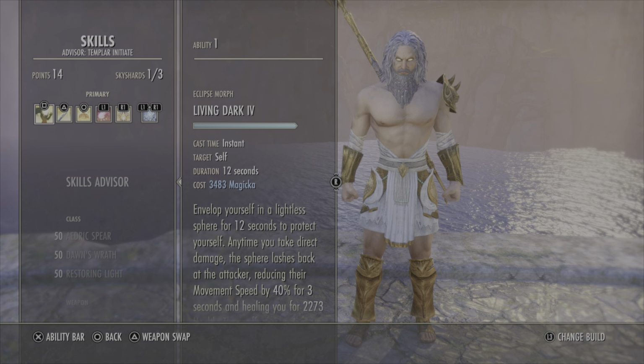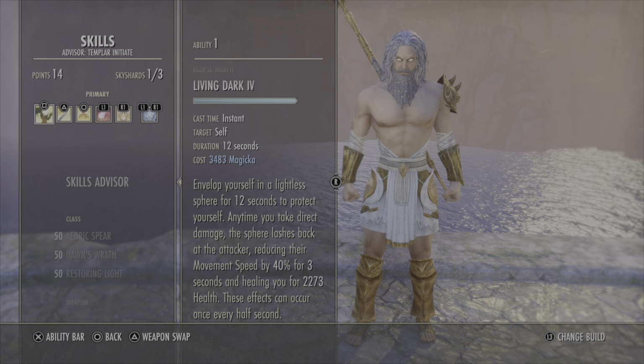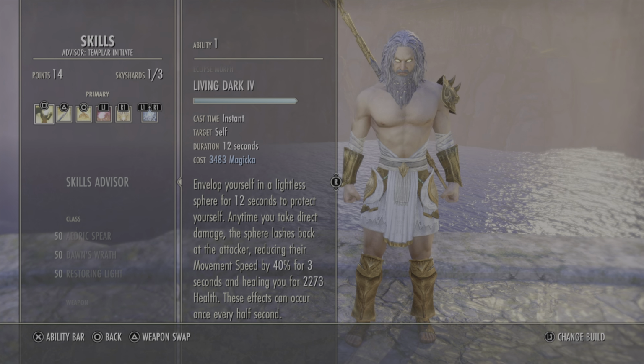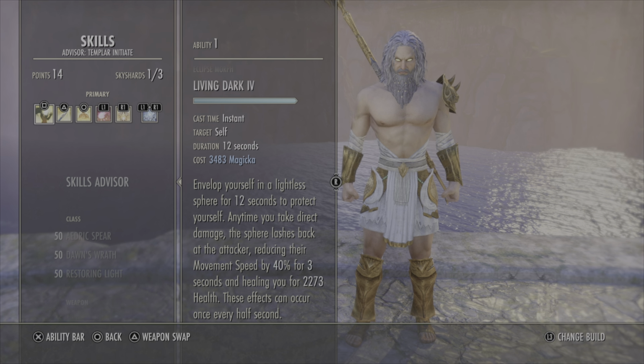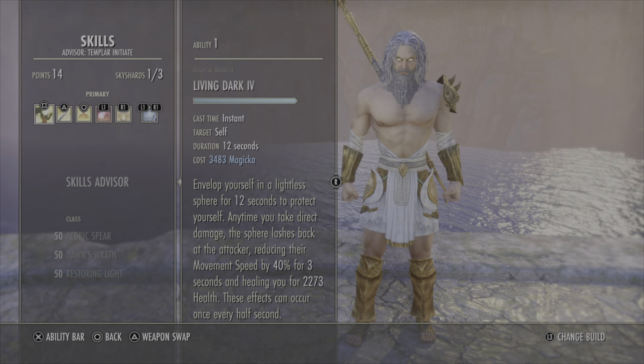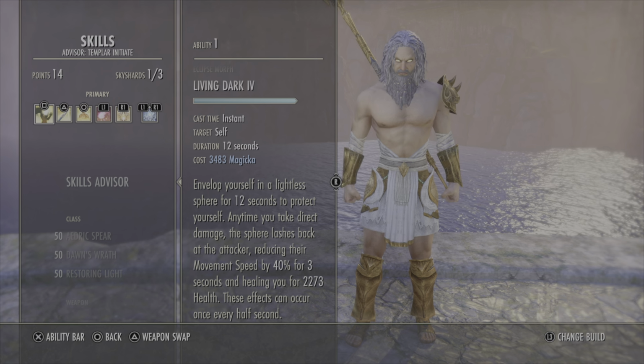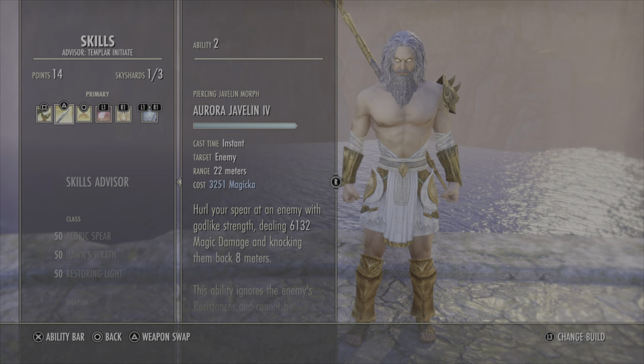We have Living Dark. This is going to envelop yourself in Lightless Sphere for 12 seconds to protect yourself anytime you take damage. The sphere lashes back at the attacker, reducing the movement speed 40% for 3 seconds. It will heal you for 2,273 health. This can occur every half second.